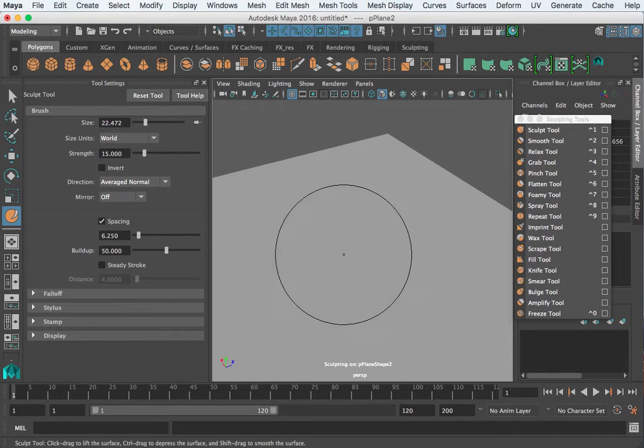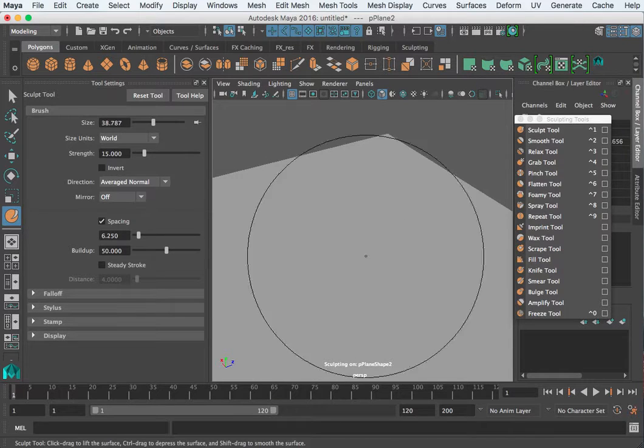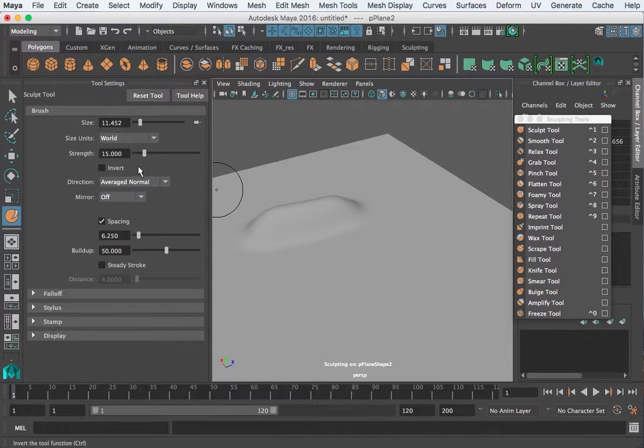If you hold down B and left click left and right, you can interactively change the size. As I click and drag, it's going to pull up vertices depending on the strength. That was a strength of 15.